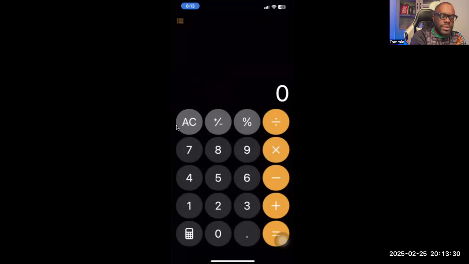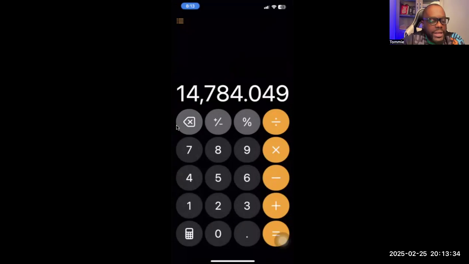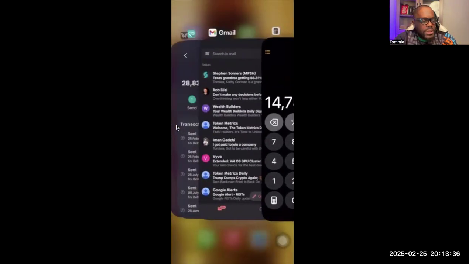So let me just paste what I've copied here. So this is the total that I have in there. So let me now calculate how much I had here.